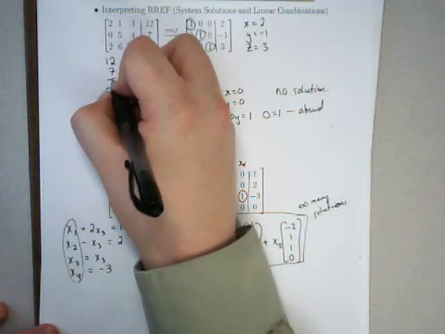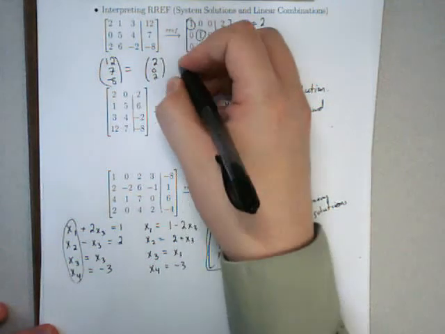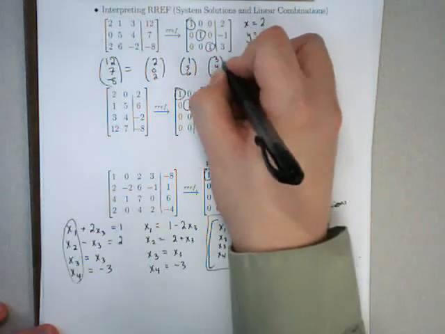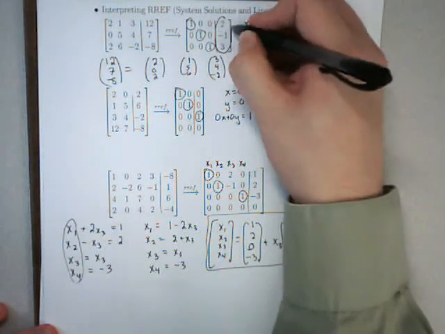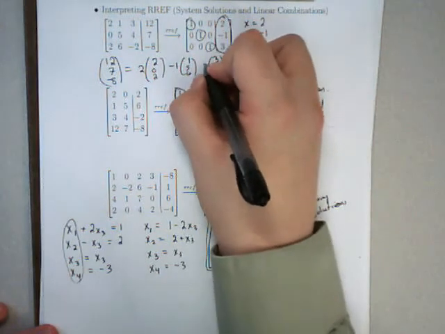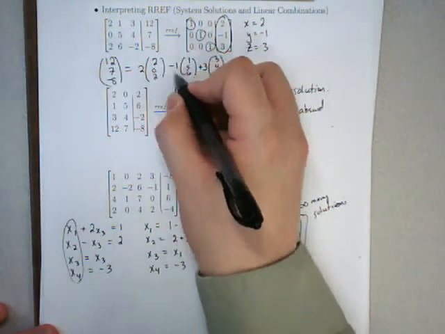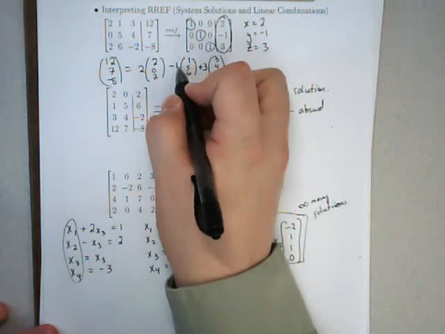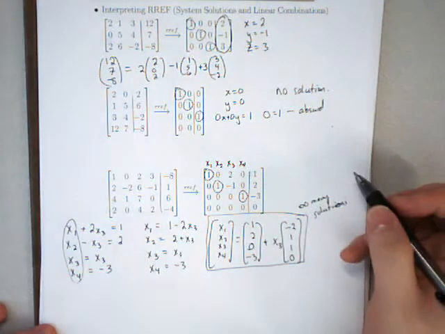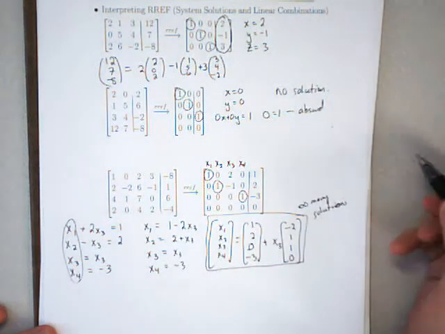So I'm going to write 12, 7, -8, and then I'm going to form it as a linear combination of the vectors 2, 0, 2, 1, 5, 6, and 3, 4, -2. The numbers in the reduced row echelon form tell me precisely the coefficients to use when I create my linear combination. So these are the coordinates of 12, 7, -8 relative to the pivot columns. And if you just check, 4 minus 1 plus 9 is 12, and you can check the rest as well. Non-pivot columns can be written in terms of the pivot columns using the coefficients in RREF.